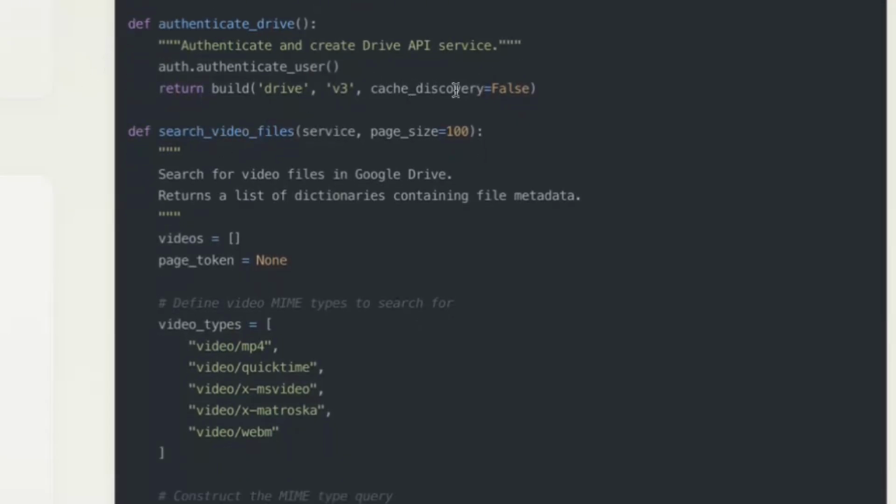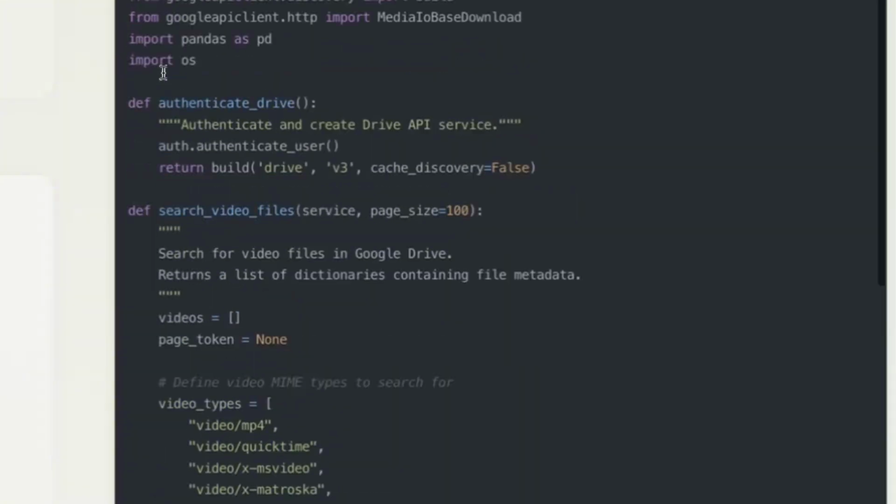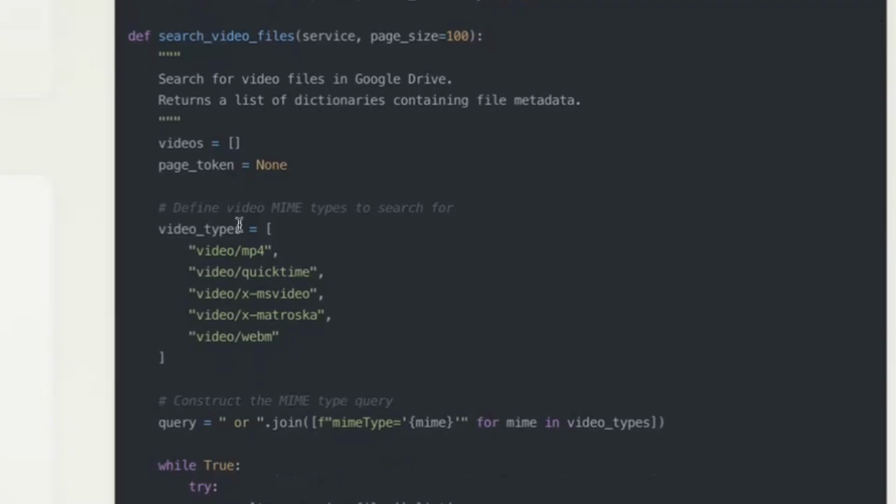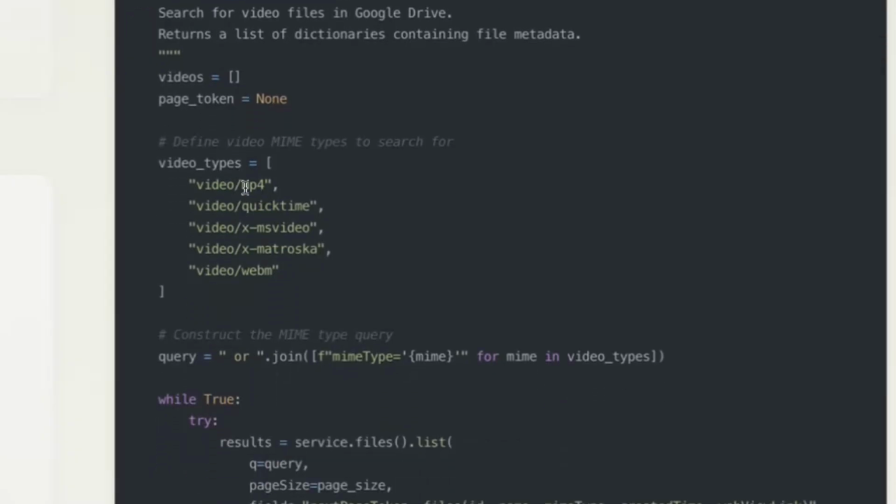This is a method in Python, all right? This one is a method that's going to search our video files. It's searching common MIME types. What is a MIME type? It's basically the extension, more or less, of your movie. So what are some typical MIME types? MP4s, right? QuickTime, sure. WebMs, yeah, not MS videos. There are others as well. And I might tell it, what about different file types that you didn't list? Right now, we're going to go with it.